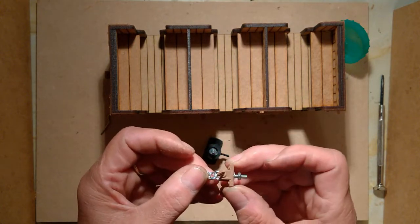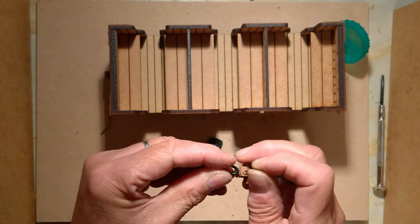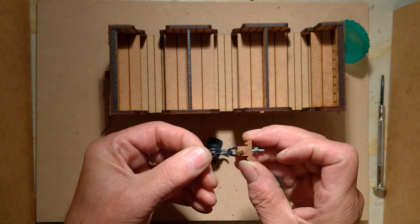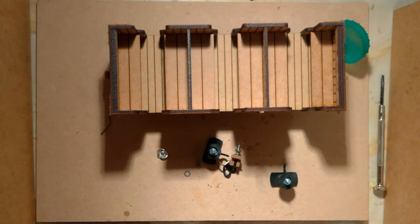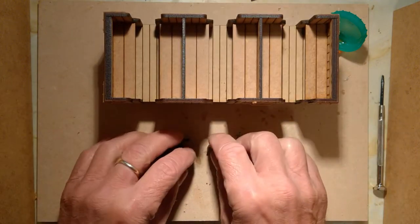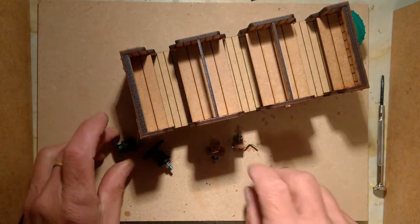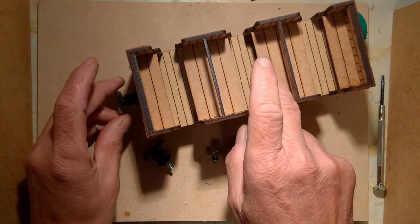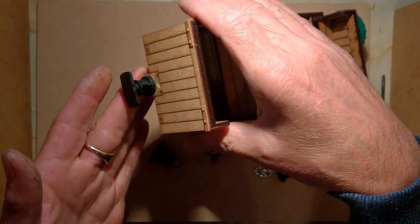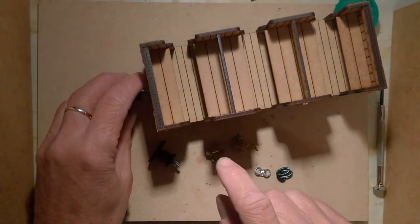So it's just when you're coupling up to these. And if you're going to use the standard 3-link one, which is not a problem, that will go in there and doesn't need any modification whatsoever. Choice is yours. Now the reasons for that are that if you fit the binny buffer, then that's fine. That's the right height to couple up to your locos. That's not a problem. But if you connect to a slate wagon, the slate wagon has a much lower coupling.